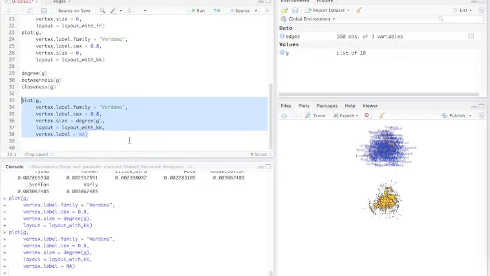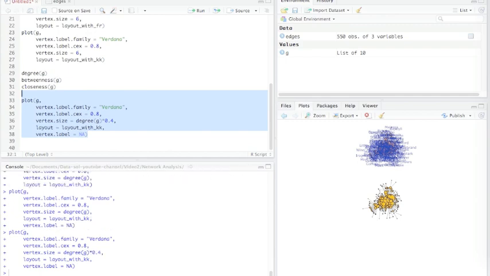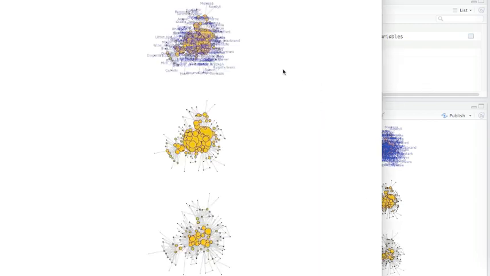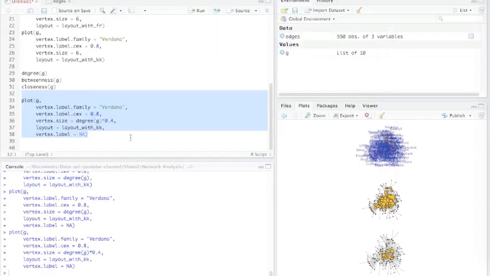So now what we're going to do is simply multiply this with a number so that the size becomes smaller than it is, so that it's just a fraction of the size, and it still signifies the relative degree. So now this particular chart, as you can see, the data is clearly represented. You can see the different nodes, and you can also see which node is more important than the other.